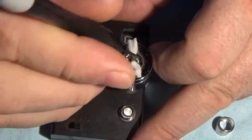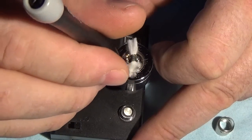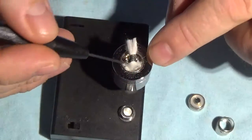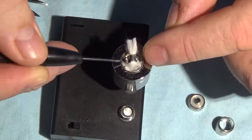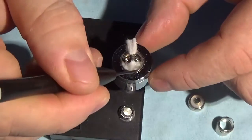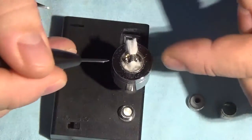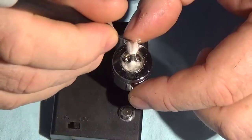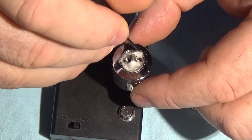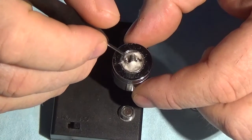Now, what you do is you just take it and stuff it down, not real tight, but you want to spread the cotton out from here on over, because there's probably one hole here, one here, one here, and one here on the barrel, so it allows the juice to wick more efficiently. This is how I've been doing it, and it works really good.